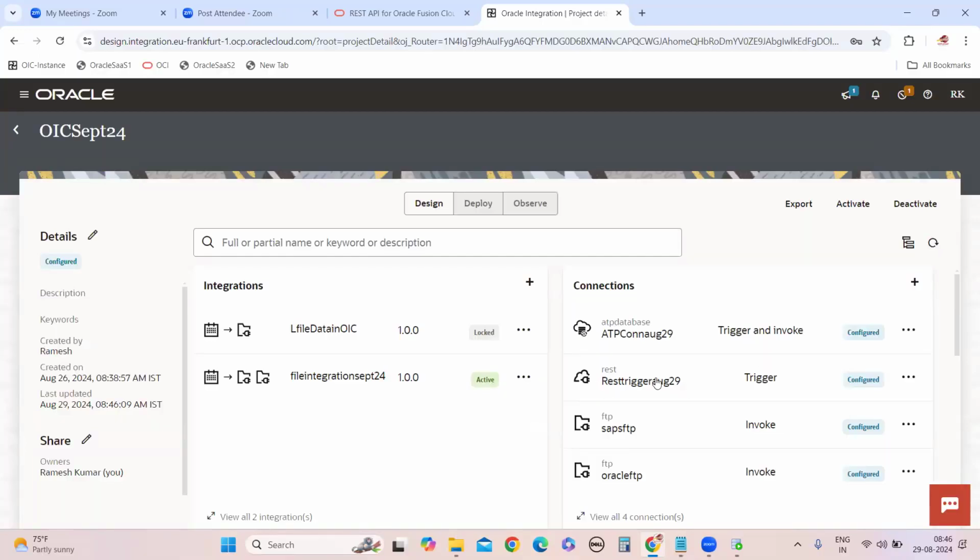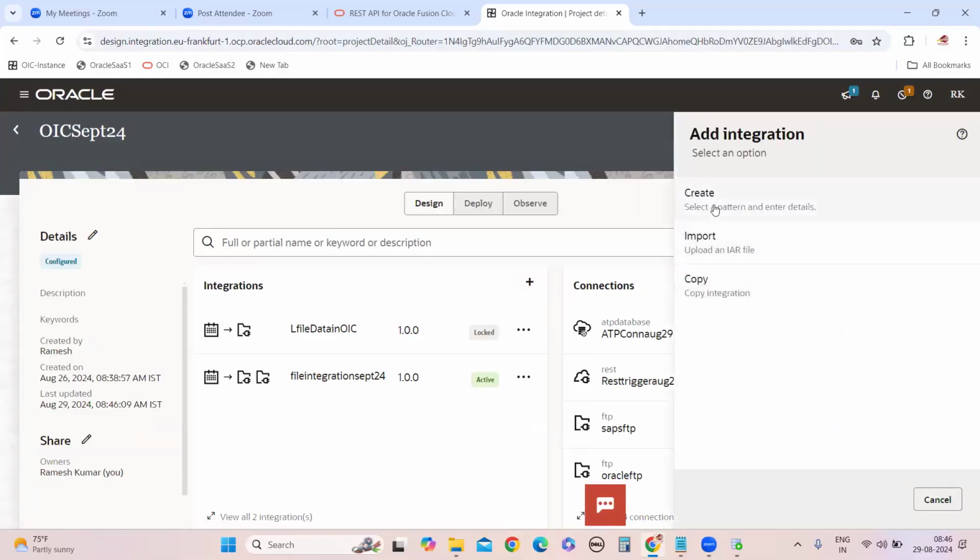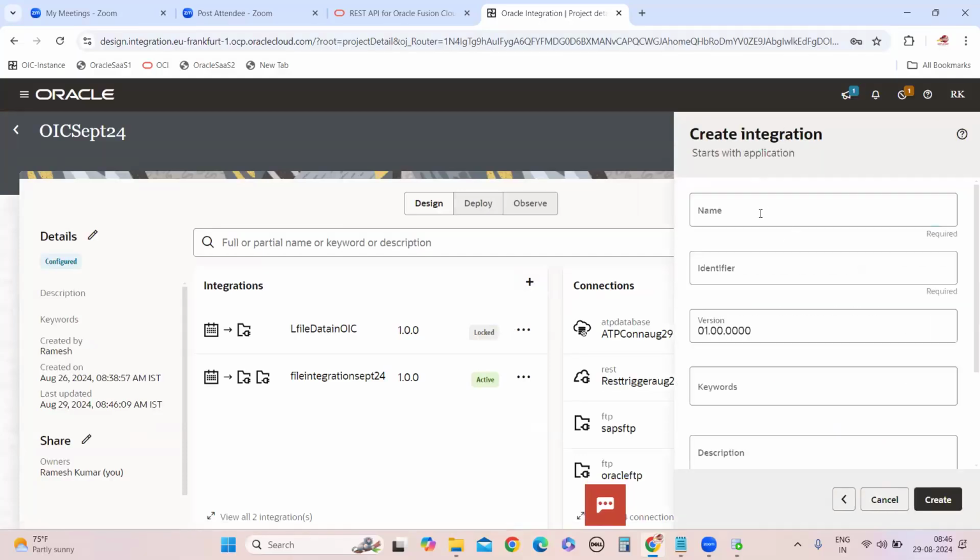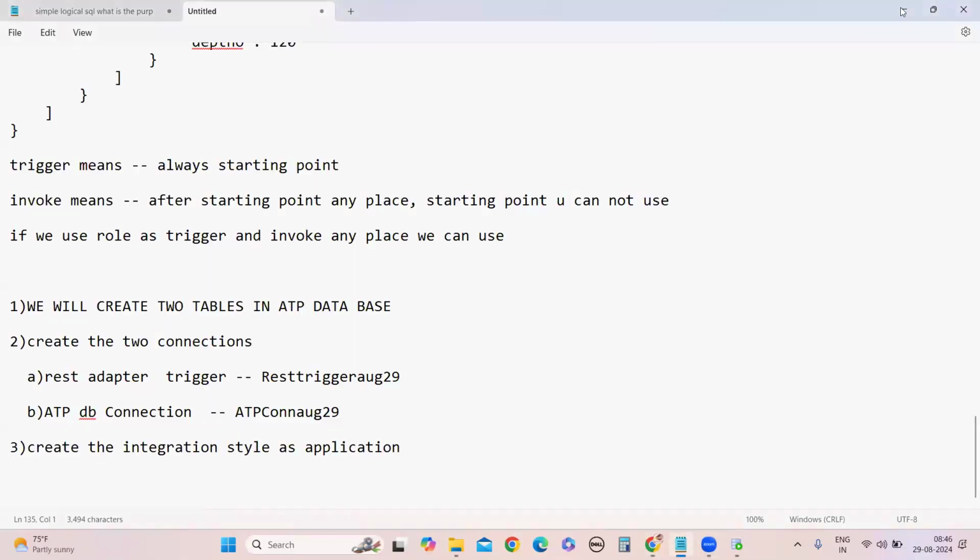So we have created the REST connection and we have created the ATP database connection. So now what I will do, click on create the integration. What is the style we need to take? Application integration you can take. Create the integration, style the application, okay?